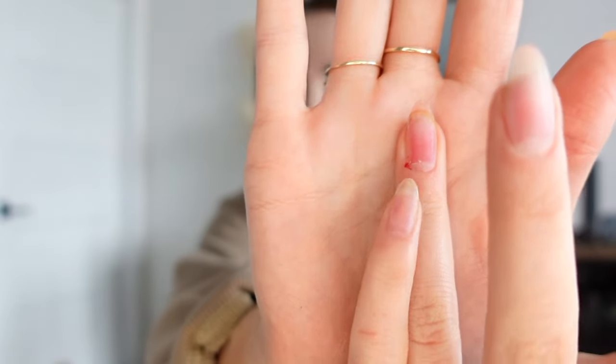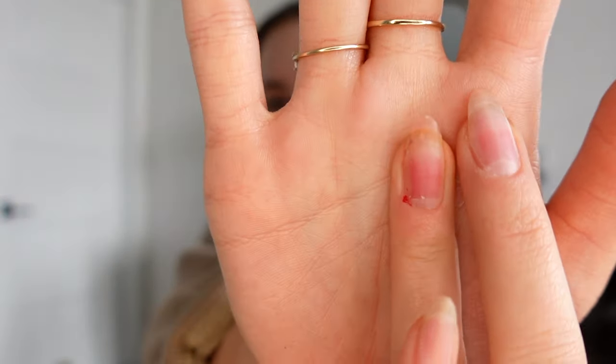I have mastered this technique to the point where I can do it once and then I don't even need to refill it. Like this one — you can see there's a tip at the end. Once I put that on, I just let it grow out with my nail and put polish on top as usual. No refill needed — it's very low maintenance. Some of these are my real nails and some of them are tips.